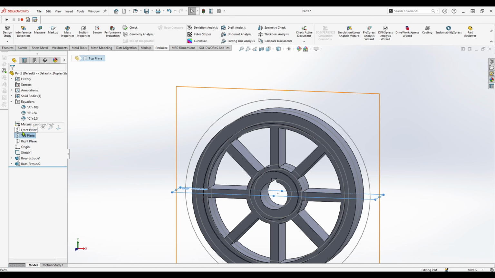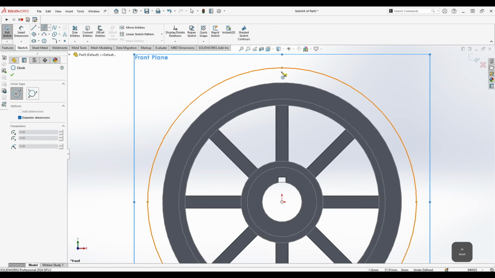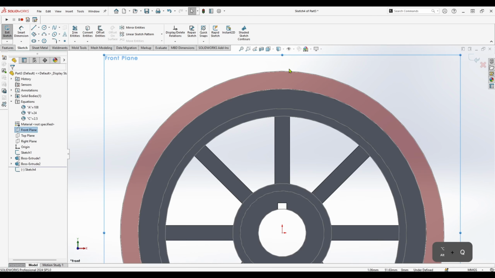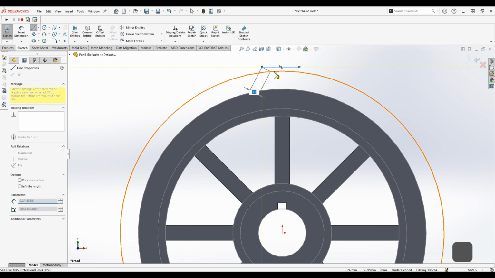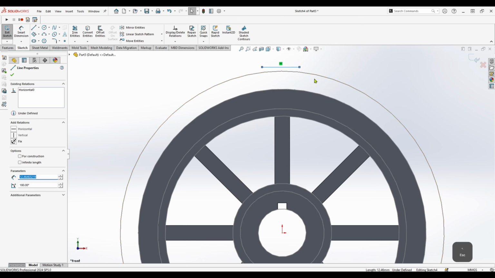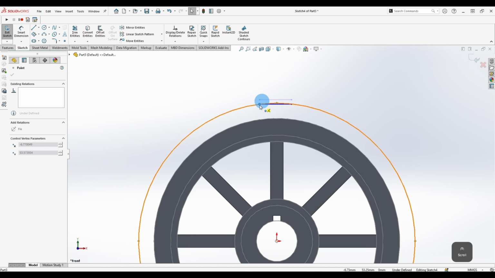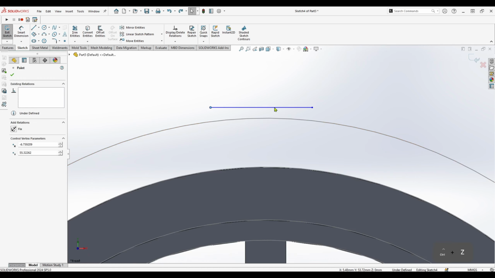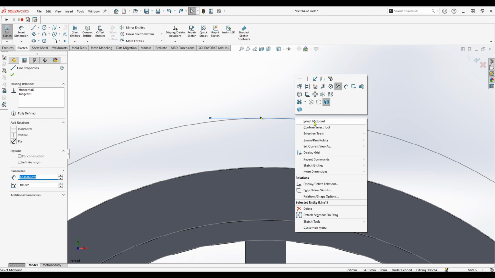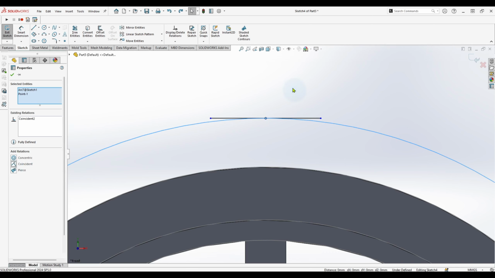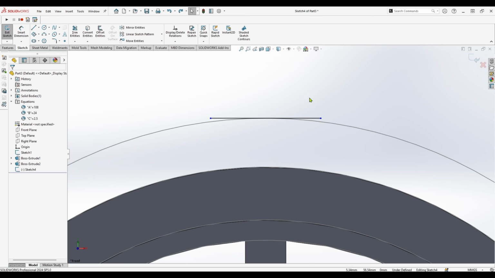The last thing to add in would be our teeth. So our teeth have a flat on the top. So just beware that with the tooth profile, the overall diameter is given from the flat of the tooth on top to the flat on the tooth at the bottom. So, for example, you wouldn't use the endpoints on the overall diameter. What you would do is you'd set this tangent to that, like so. And then we can select midpoint and make that coincident. So that way we know that the top of one tooth to the bottom or the end face of the other tooth is the overall diameter that we have drawn up in our reference sketch.